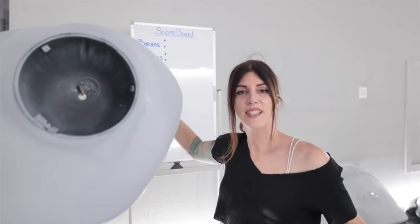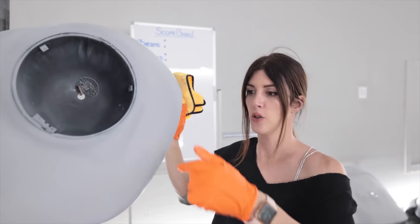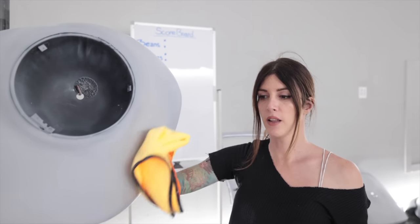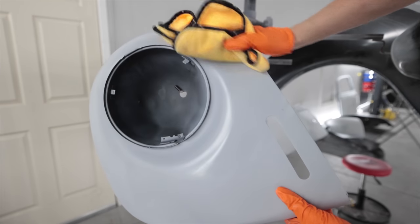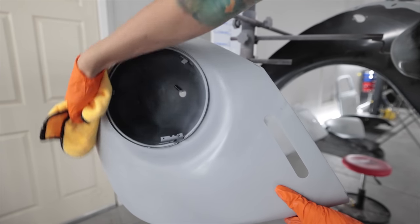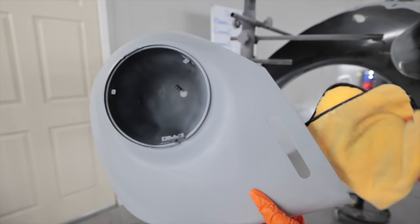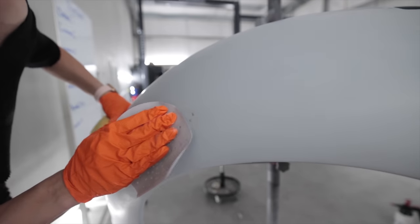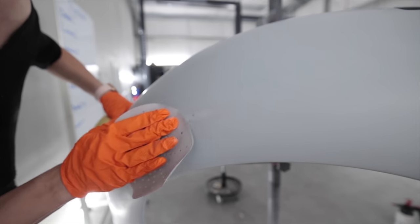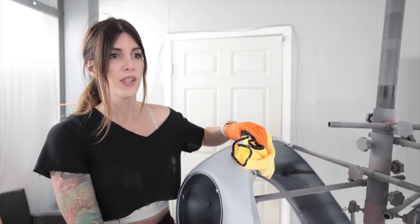LED lights. And I say I prepped this out in 500, but in all actuality, because I had to do so many little touch-ups for bare metal, it's kind of prepped in 800. Smooth. I'm really nervous, like legit nervous. I'm confident in my abilities, but I'm just nervous that this is not going to turn out good. So a little smudge of some seam sealer. That's better.